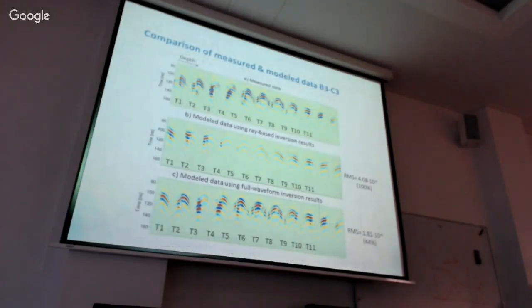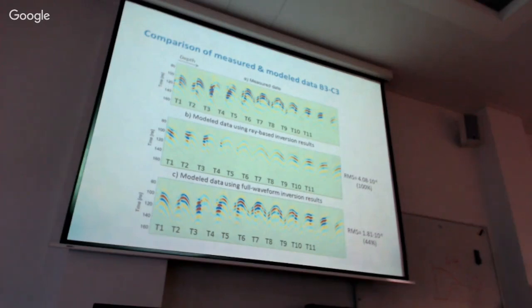And to also indicate how this kind of data looks like, this is actually measured data. That's an example of measured data. We see here a lot of details present in this data where amplitudes are changing very much. And if we try to invert this data by only using the first arrival, then we see that we match the first arrival, but the amplitudes and also the information content here is different than what we have measured.